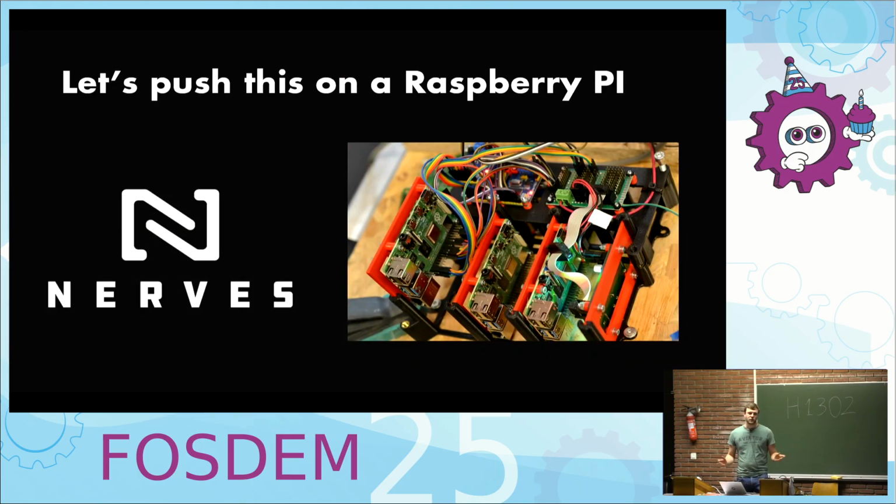Okay, so now we have the application code, and let's build a real ECU, so an electronic control unit. So that's the concrete component that we will put in the car. And for that, we use a Raspberry Pi with a few CAN bus modules. And we are packaging this using Nerves. So Nerves is an Elixir platform that will use Buildroot to create a very minimal Linux that will immediately boot on Erlang. And it will also use fwup to update over the air or USB or directly on the SD card.